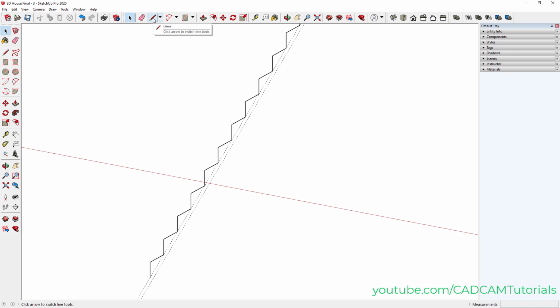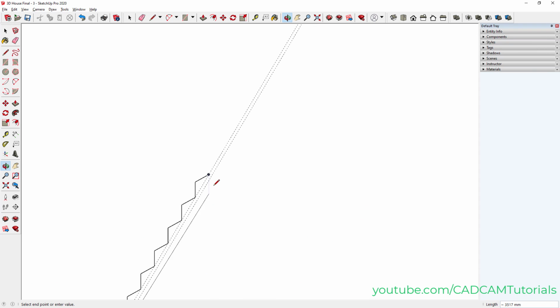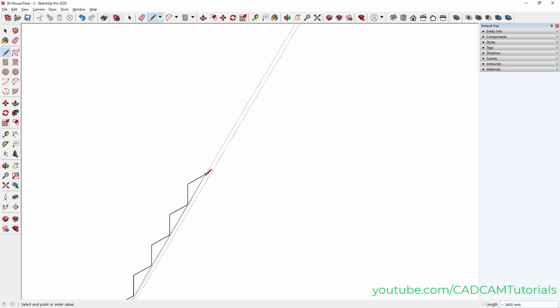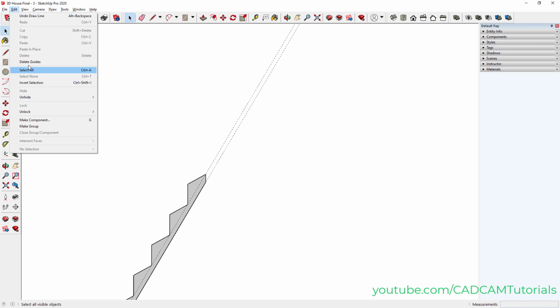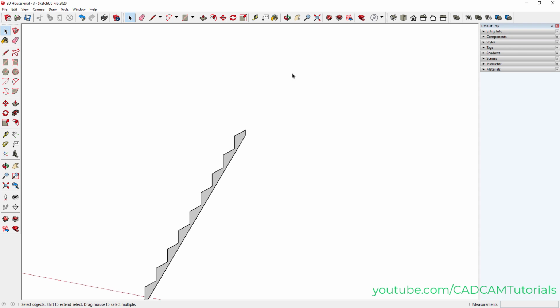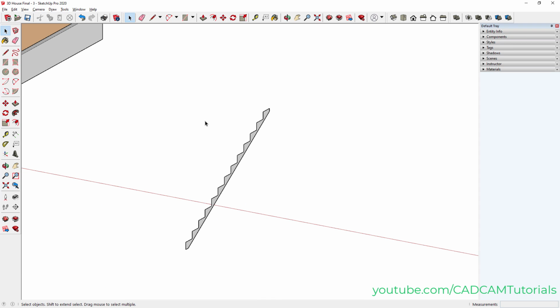Then click on line, then click on this endpoint, take your cursor in this direction, then click on line, then pan it below, then track this endpoint and click on this line. Click on this endpoint, press spacebar, then click on edit, delete guides, zoom minus, then create group.